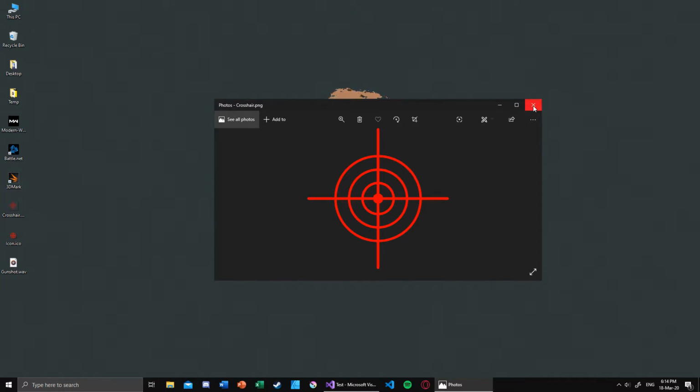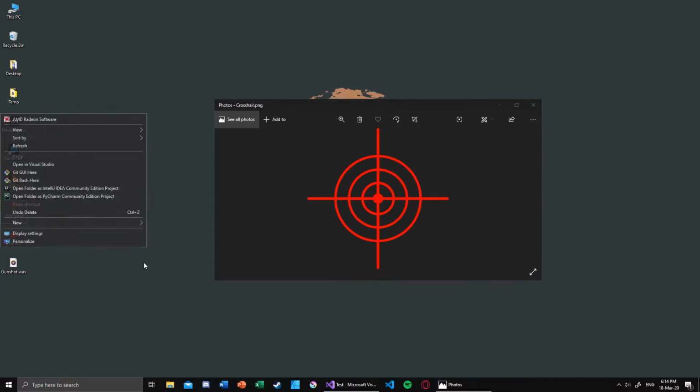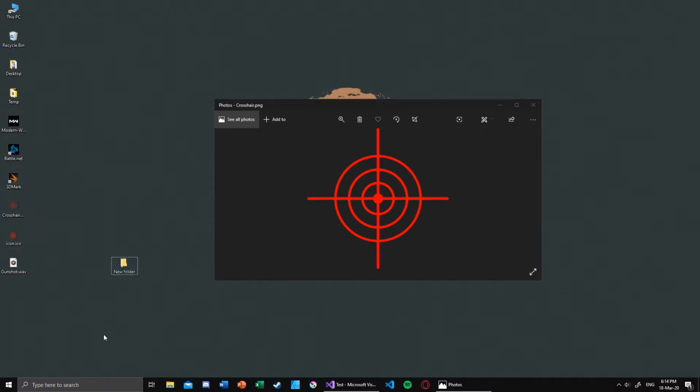Let's say we want to delete this folder. First we click the folder, we click through the crosshair, we select that, and we want to send the delete key. If we send the delete key, it should delete the file. That is the expected behavior.